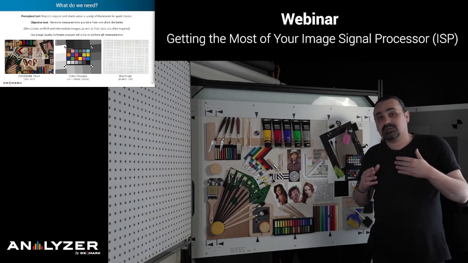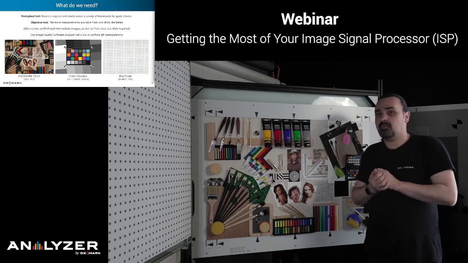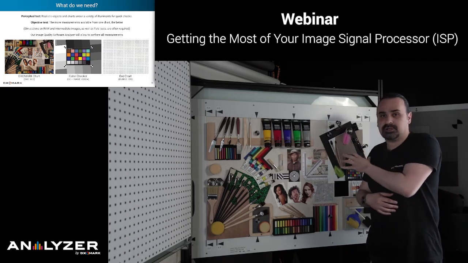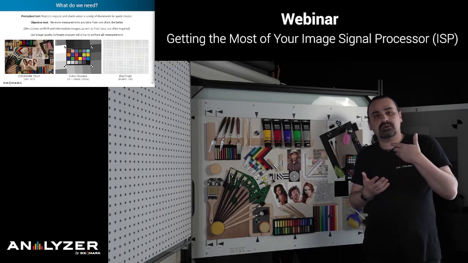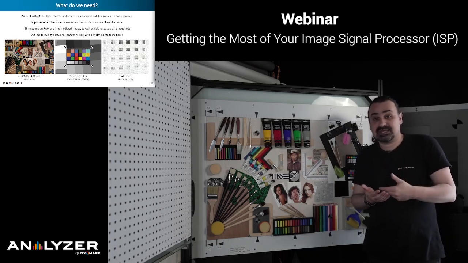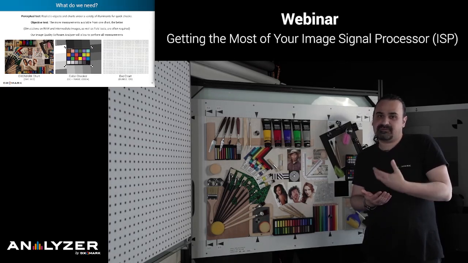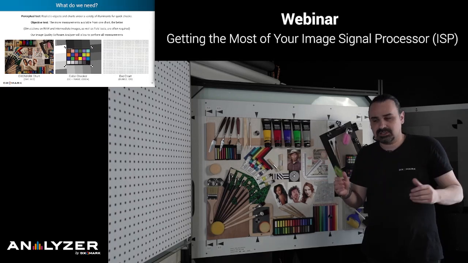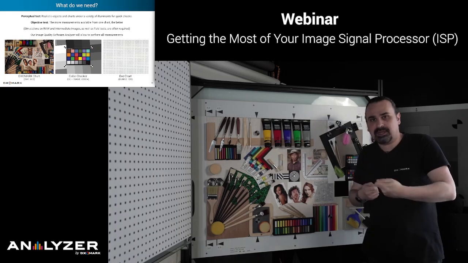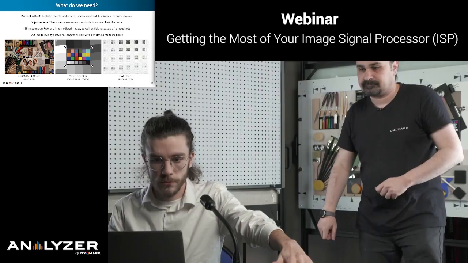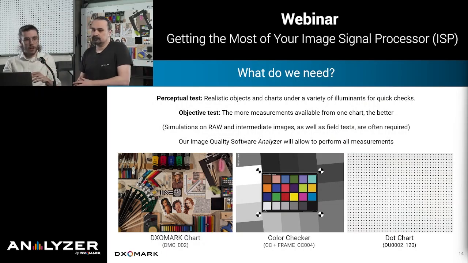I need some kind of guidance to tell me how to proceed in my tuning. So what I'm going to do is use this chart for perceptual validation. I'm going to look at this image, analyze it, and decide what is the biggest problem of my image right now. And once I have this piece of information, I can go to one of my objective charts, take an objective measurement, and use that for informing my tuning choices. So that's our charts.